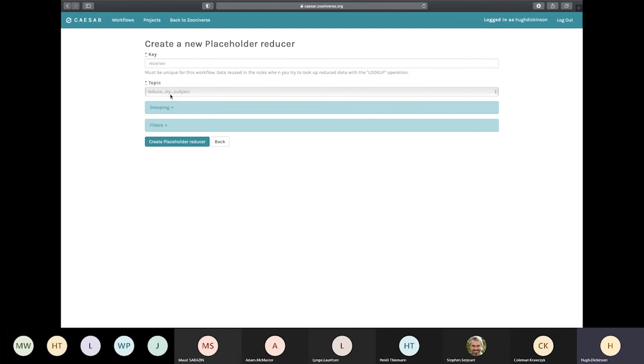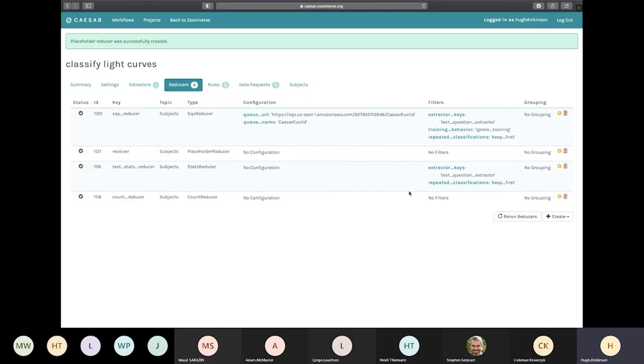We are going to reduce by subject, which is fine. So we create our placeholder reducer. Now that's in place, we just have to remember this name, receiver. Now that we've created this placeholder reducer, we're able to send our decisions back from our code to Caesar.